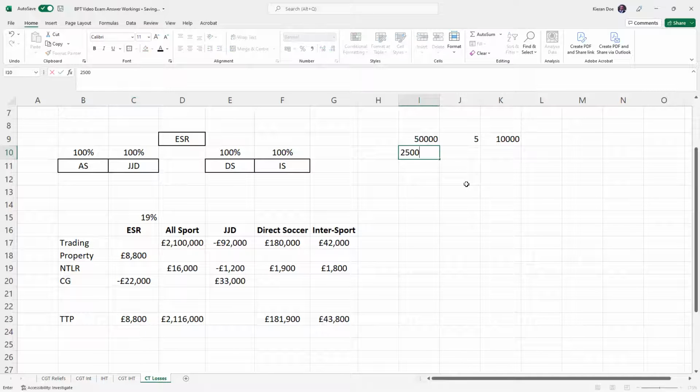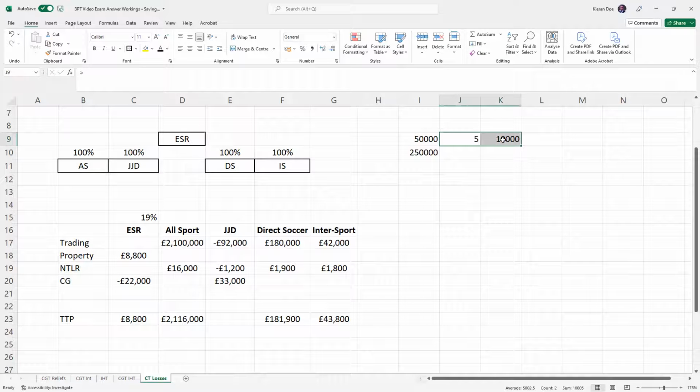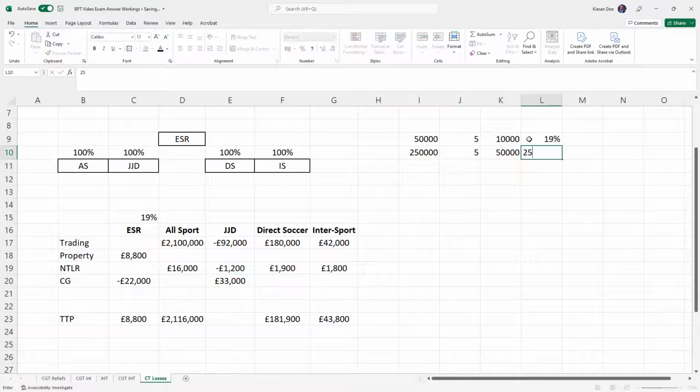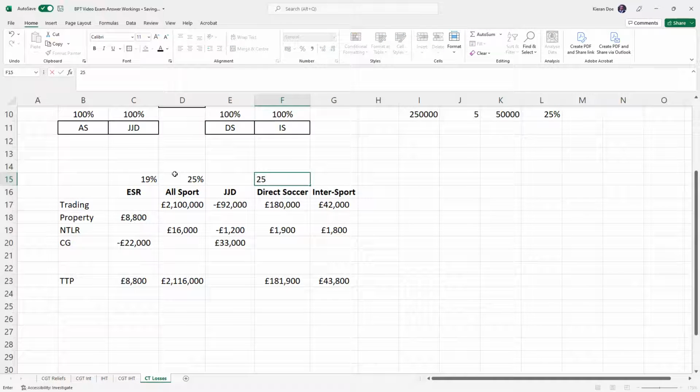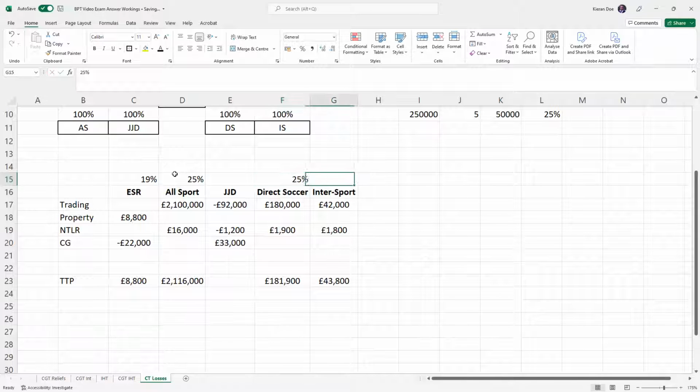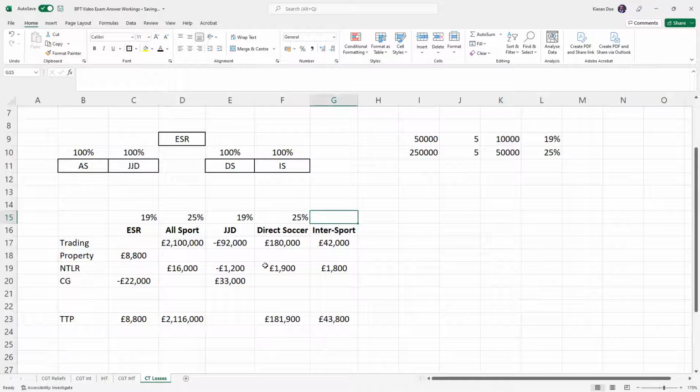Now, anyone with profits above 250k, again apportioned for the 5 companies within the group, so anyone with profits above 50k is going to pay at the main rate. Of course, we can see here who's got profits above 50k. They haven't, but All Sport do. So they're paying at the main rate. JD, we'll have to come back and decide how that loss is used first. But if we're moving that gain out of there, they're not going to have anything. So if they've got anything left, it's going to be at 19%.